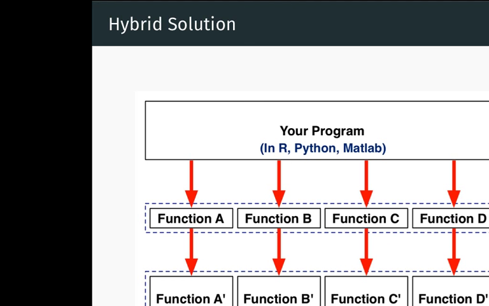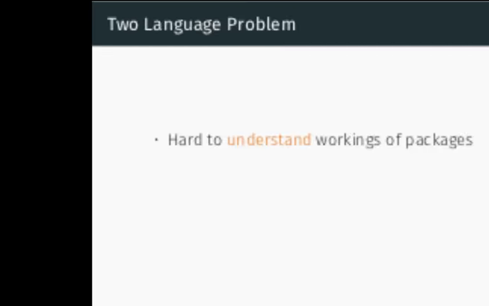Why does this matter? If what you want to do is exactly what the C library does for you already, you're great. It's wonderful, it's there for you. I think the problem is threefold. First, if you want to really understand what a package is doing, it's very hard to introspect if you aren't somebody who's a regular C programmer. If you open up your Python library, what you're going to find is a call to a C library, and if you then try to track that down, you're going to find a very complicated library that, if you are not a C programmer, is almost impenetrable. And if you are a C programmer, it's just going to be harder to understand.